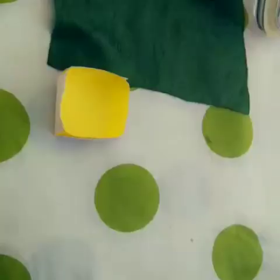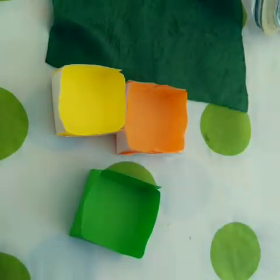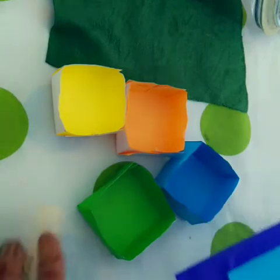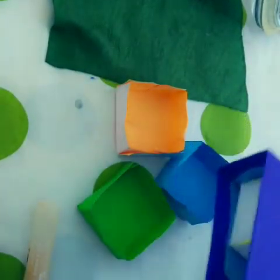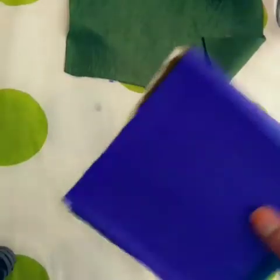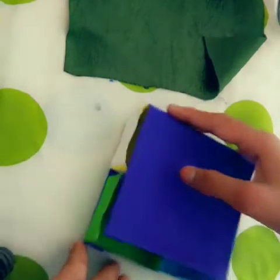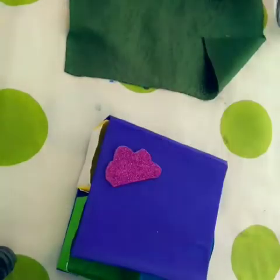Now it's ready. I have made 3 more: orange, yellow, green and light blue. Now paste these mini boxes like this. Now we can start to decorate it.